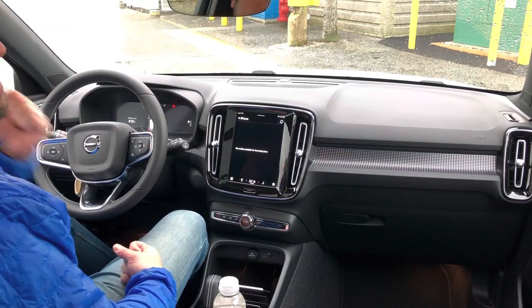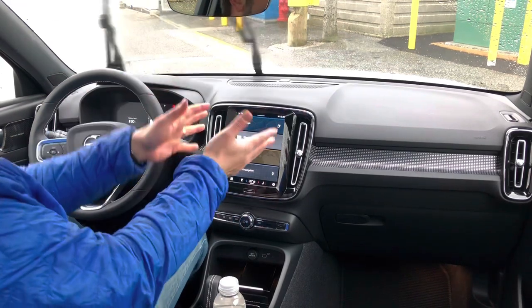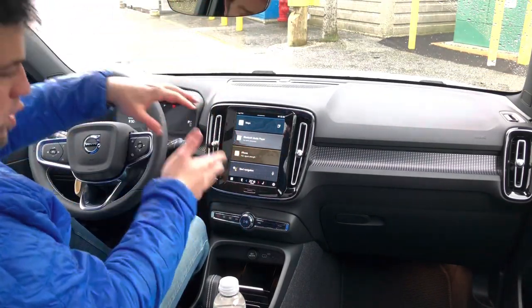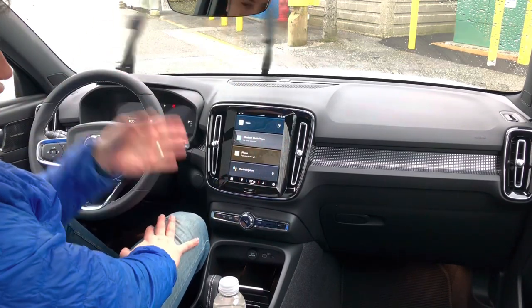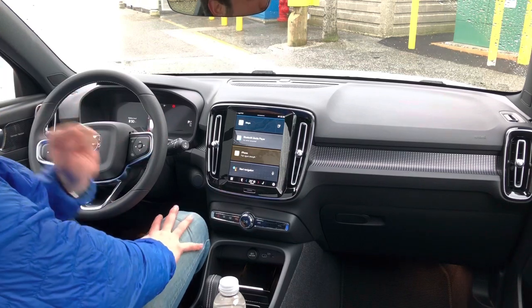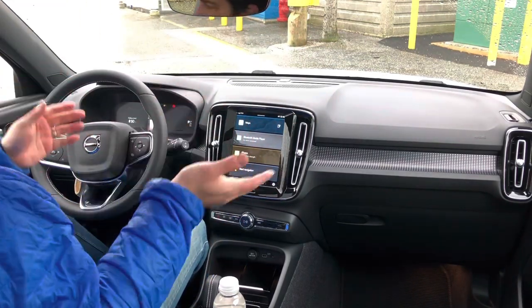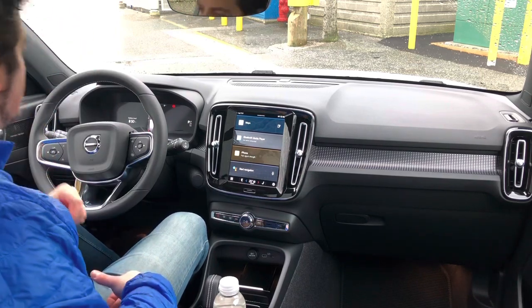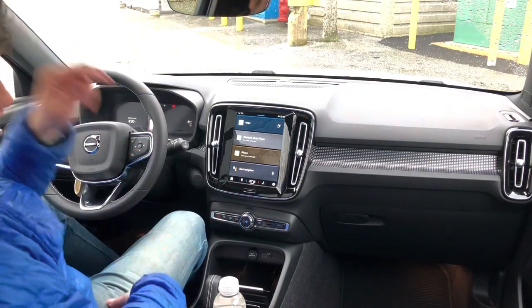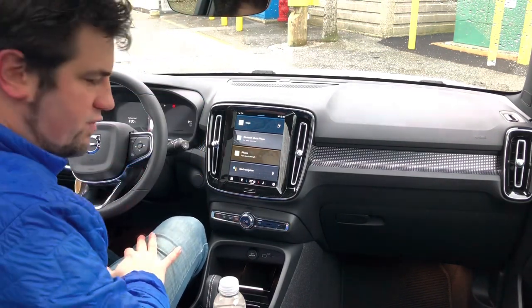Otherwise, in here, it's pretty standard Volvo XC40 fare with very few differences. You've got a few extra screens for your power flow and that kind of stuff. And of course there's Android Automotive in here — not Android Auto. This is the Google-developed Android car infotainment system, so you can log into your Google account and have access to all of your Google stuff. Right now there's no support for Apple CarPlay and no SiriusXM satellite radio support, which is surprising. Volvo says it is coming, but in this early vehicle it's not quite ready. There's also a digital gauge cluster showing battery level at 90%, fast charging, Level 2 charging, and a charge cable in the back.